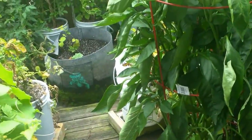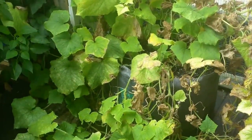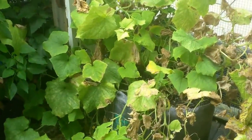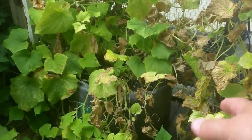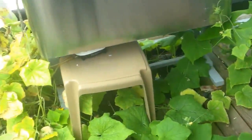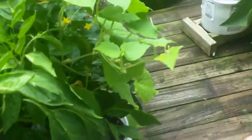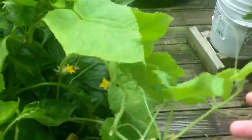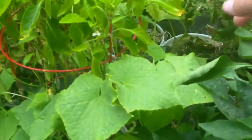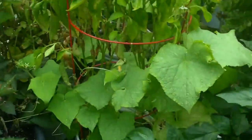But it's went crazy. I do have a few dead leaves on my cucumbers over here, but I kind of went overboard. I had just a whole bunch of cucumber plants left over, so I threw about 10 in one little grow bag. And as you can see, it has consumed about a fourth of my deck here with tons of cucumbers. But I think I got too many in there, because I got some tied in through the tomato plants where it was only 1 or 2 plants, and I think they did a lot better being separated and not quite so crazy.